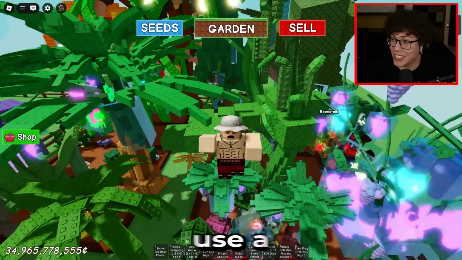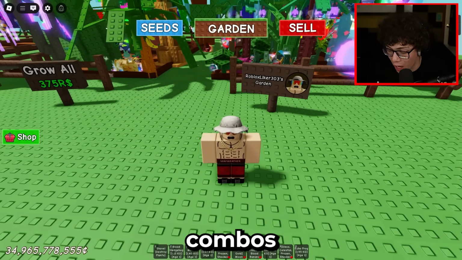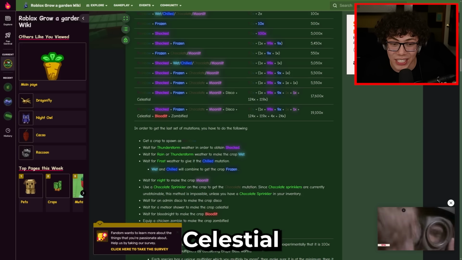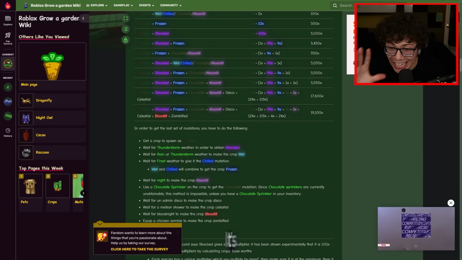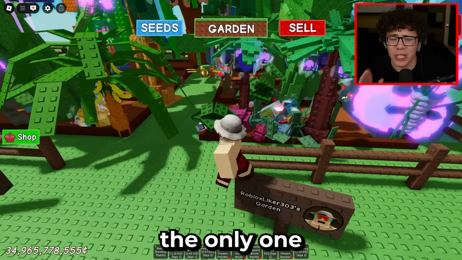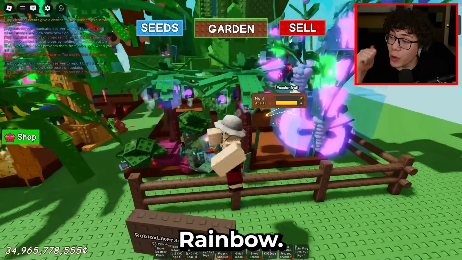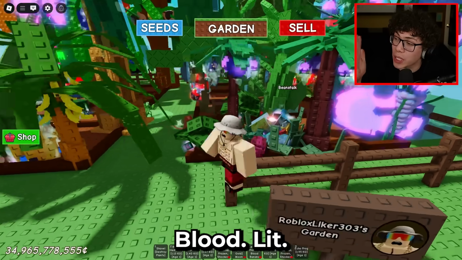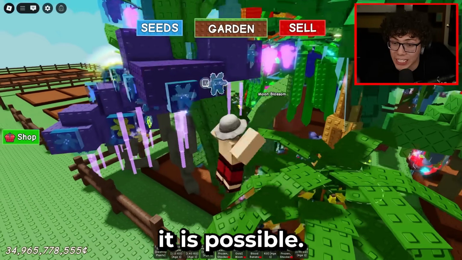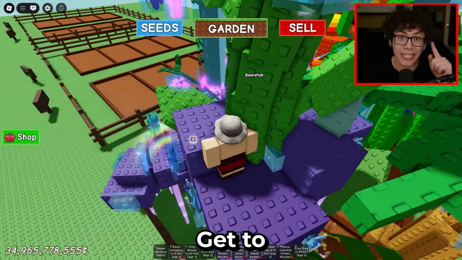Anyways, if you guys use a combination of all of these, I'm just gonna show you the best combos right now. Rainbow, Shocked, Frozen, Chocolate, Moonlit, Disco, Celestial, Bloodlit, and Zombified. Yes, it's possible. That's 19,100. But in my opinion, the only one that's realistically possible is Rainbow, Celestial, Chocolate, Moonlit, Bloodlit, Frozen, Zombified, Shocked, Celestial. Yes, I know it sounds hard, but it is possible, and that will give you a 12,800. Get to work.